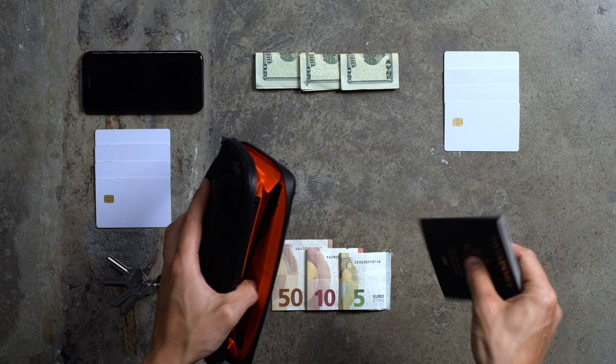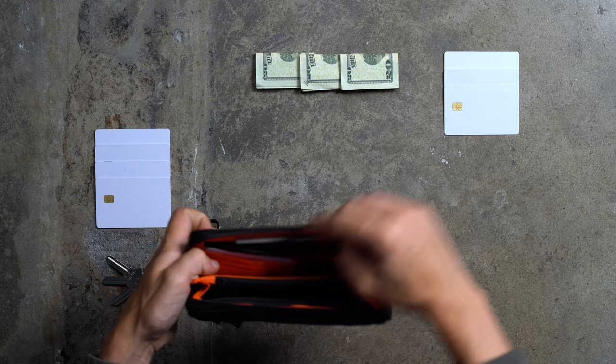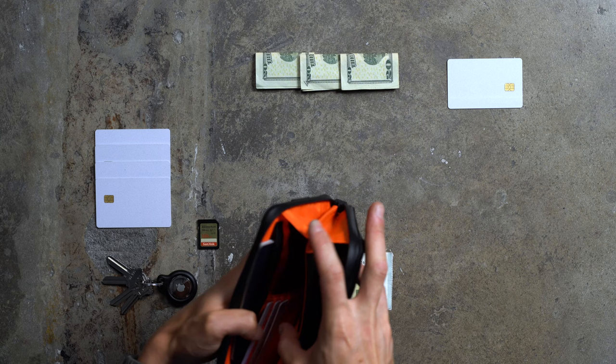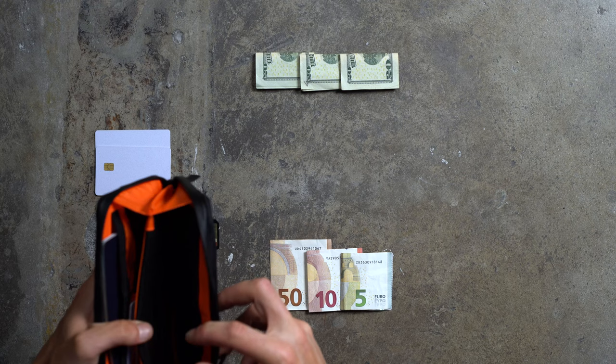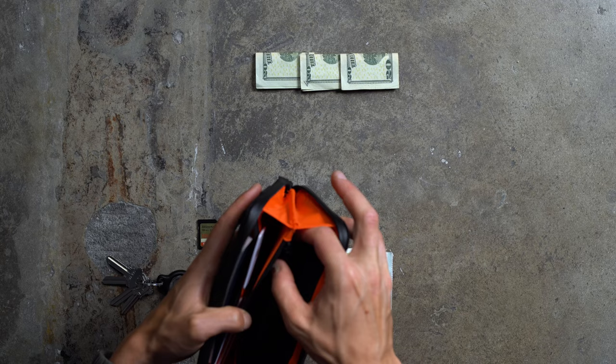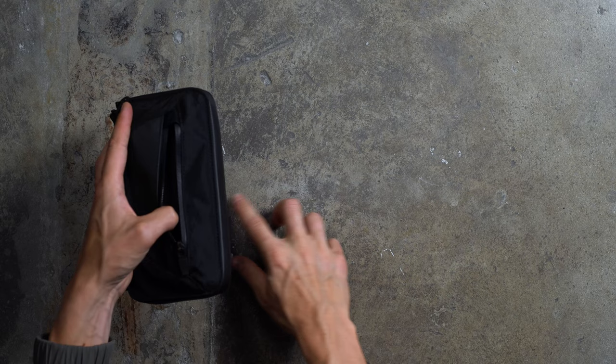In practice, the domed construction makes the Annex Case one of the most spacious wallets we've tested, offering an impressive half liter of capacity. Open up the main compartment and you'll find space on one side for your passport; on the other, Code of Bell has given a roomy compartment for your phone. In the middle is where you'll find most of the organizational might — three card slots that can fit as many as eight cards between stacking and using the small mesh accessory pouch. There's also a zippered compartment in the center divider great for loose bills and cash, plus a second zipper pocket on the inside of the shell.